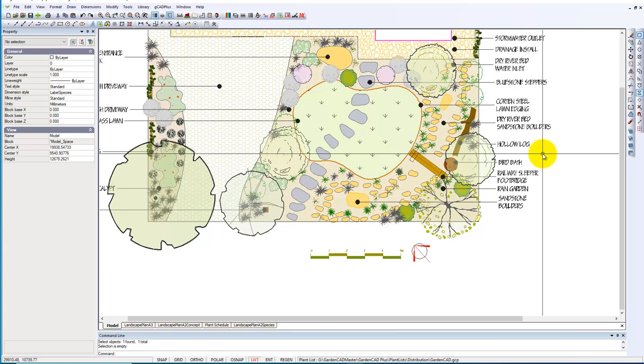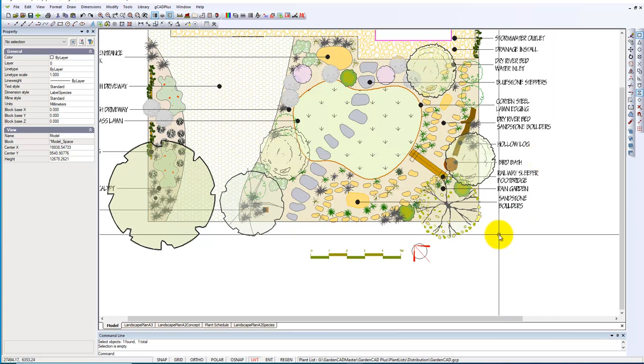We can label every individual symbol if we wanted to, and we've also got a complete plant schedule. So I hope some of those ideas assist in improving workflow in the gCADPlus environment.